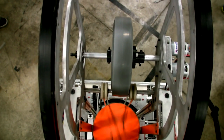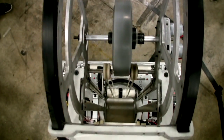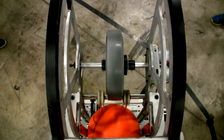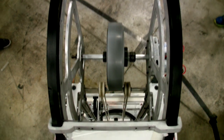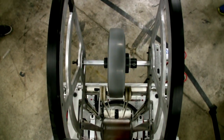Is the conveyor working? Flywheel up. Flywheel. Right down. Again. Come on. Start turning it. That is scary.